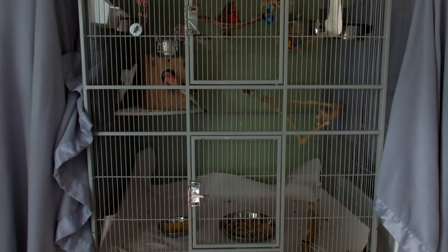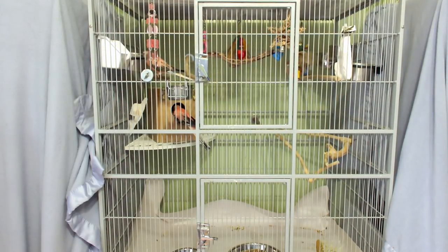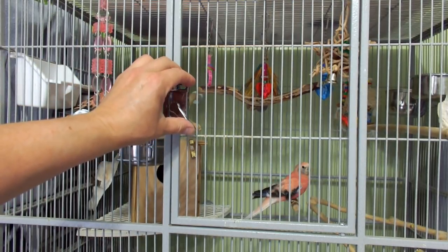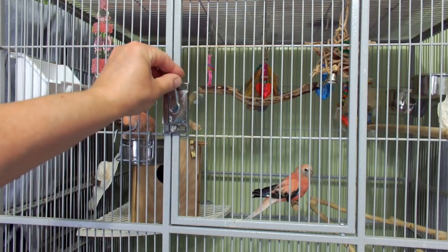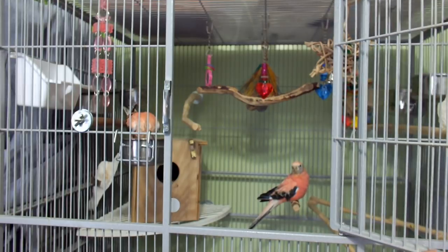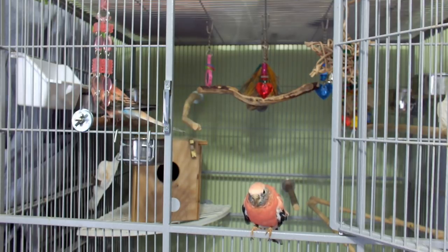I make them a bowl of fresh greens and some fruit to feed their babies. I turn the light on so it might get noisy in here because the other birds are going to wake up. They are covered but they can see the light and hear me. I open the door and let them have a nice fly — they like to stretch their wings. I let them out separate from my other birds just because they have babies and I don't want other birds going into the cage.